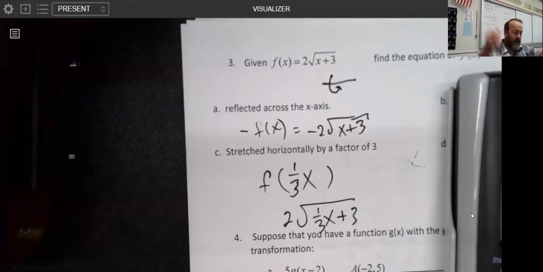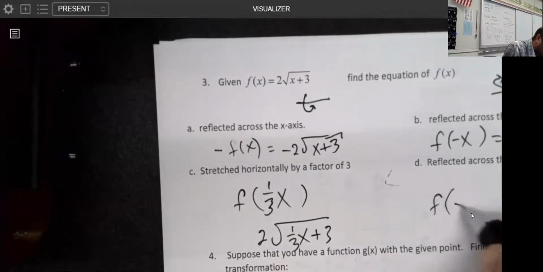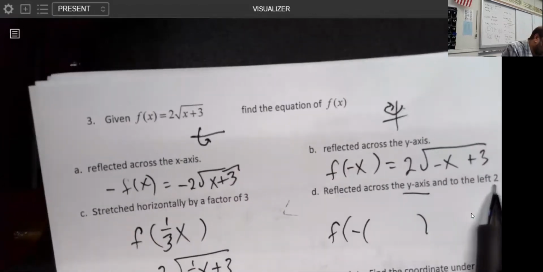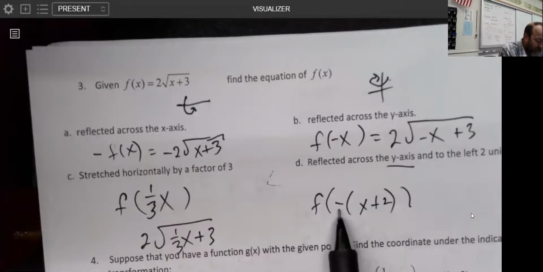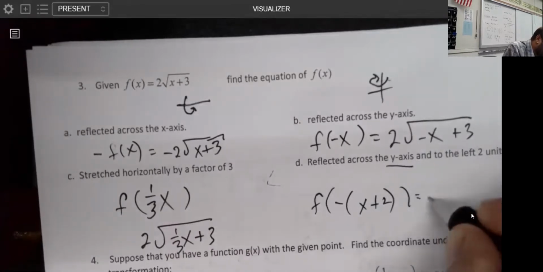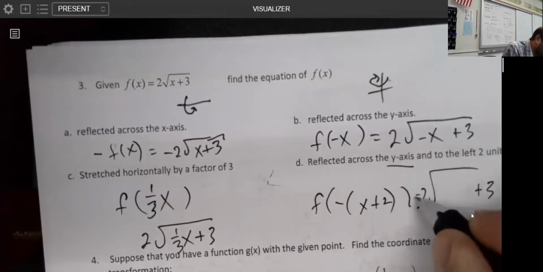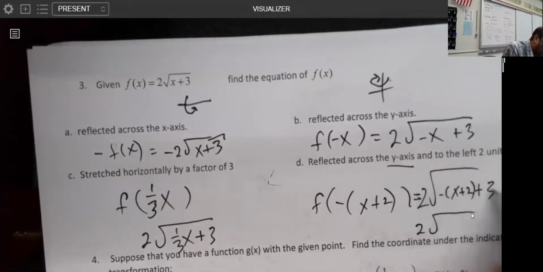It got elongated sideways. And last but not least, if I want to reflect something across the y-axis, just like what we did right here, I need that negative, and then I need to move it to the left too. That feels a little awkward, but remember, nothing should be attached directly to x when we think about it this way. So I'm going to rewrite my original function 2x plus 3, but the x is going to be replaced with negative x plus 2. That feels awkward, so I would distribute the negative to the x and to the 2 as well, and I end up with the following results.